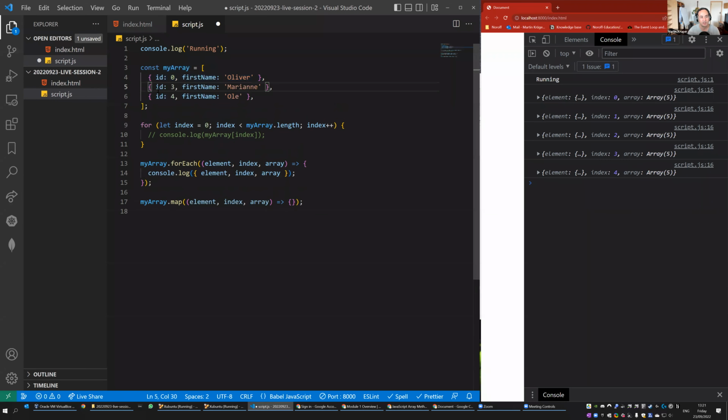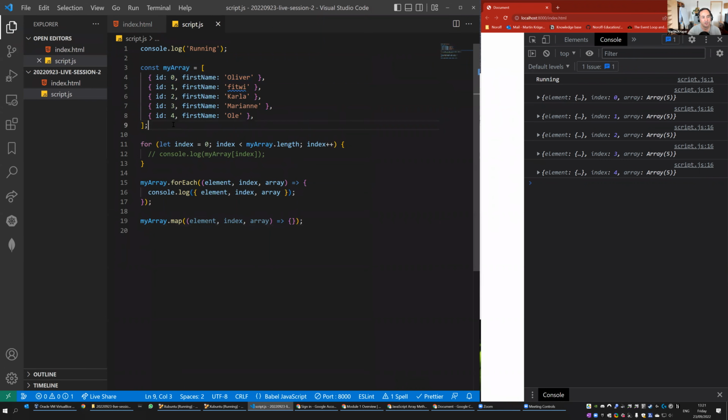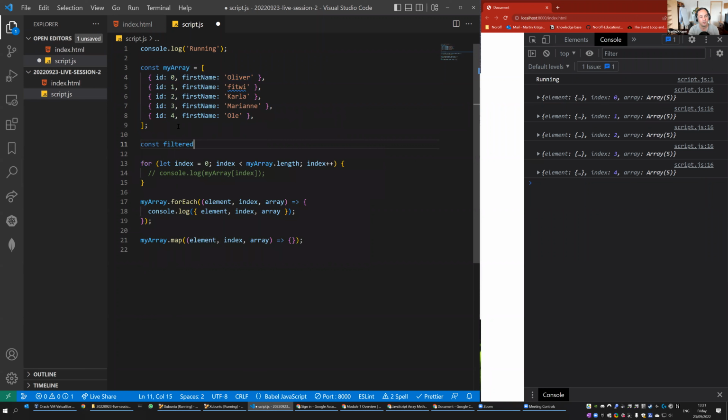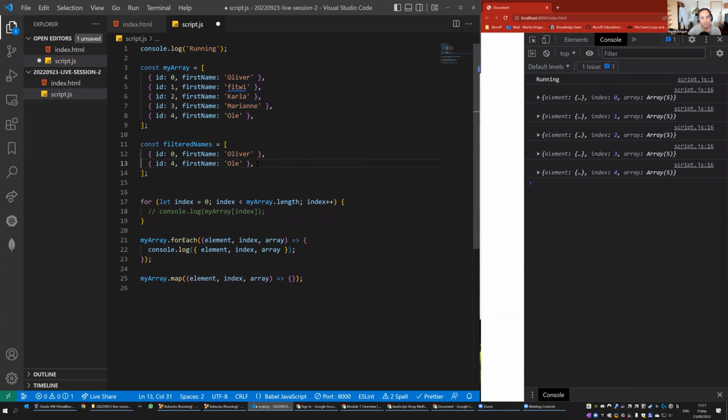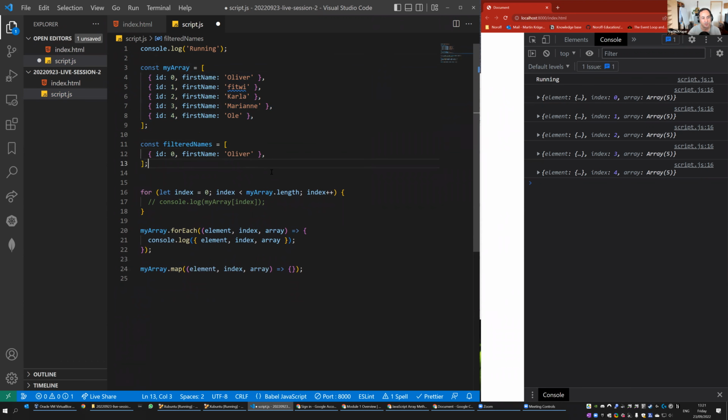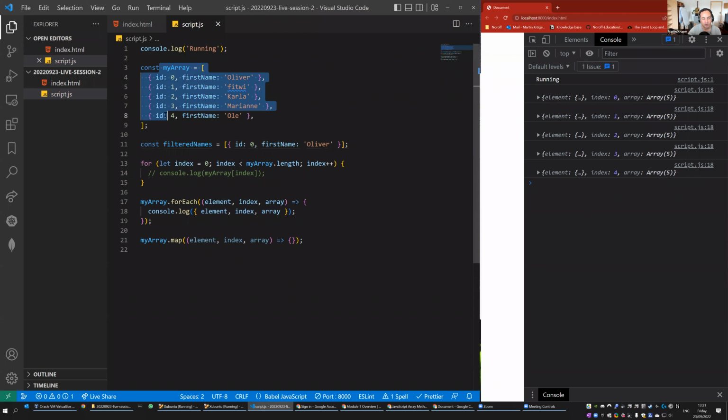So what you should be doing in that case is having something like filtered names. And then that would be this, and it's filtered now. So we've just got that first one that's popped up, and we haven't lost our original data source. We're going to use a separate array for when we're filtering, but we keep our main data source untouched. It mustn't get manipulated, mustn't get mutated, mustn't get modified.